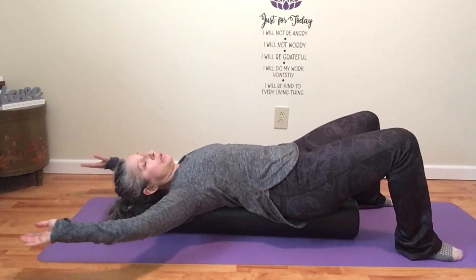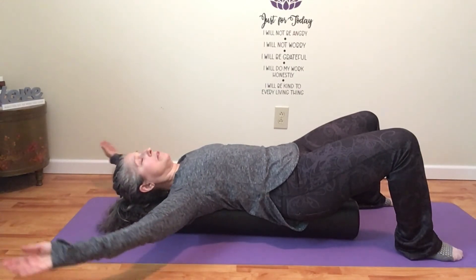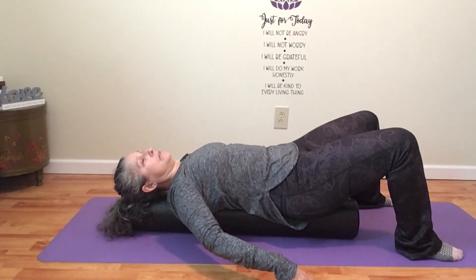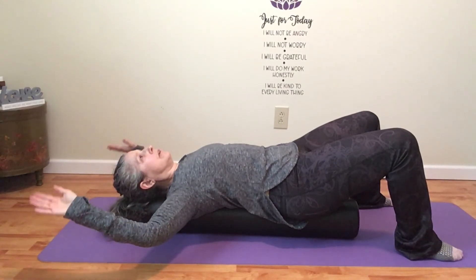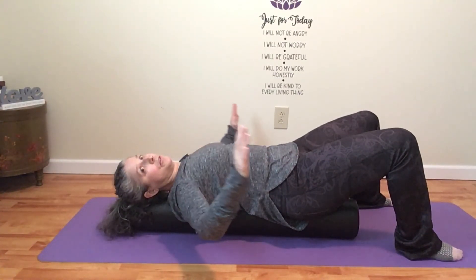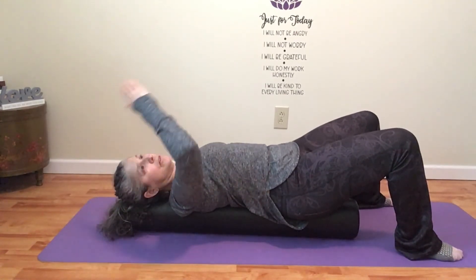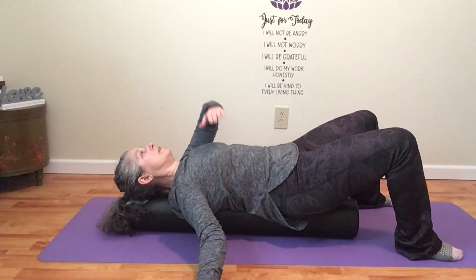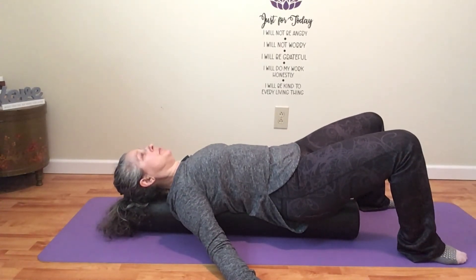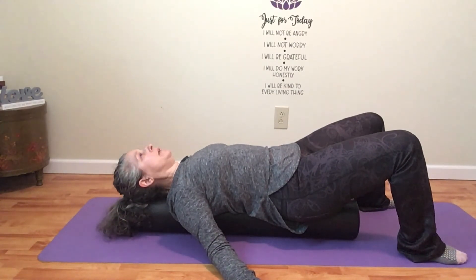I had an incident in the last couple of weeks where my shoulder was just killing me, and a lot of foam rolling and self myofascial release got it better very, very quickly. You can also take your hands down and up keeping them in kind of a goalpost position — cactus arms as people like to call it — just up and down, and that's going to get into some knots too. You can do one arm at a time, bring it back to the side, over and across — kind of waving back and forth, then the other arm. Finally, bring your hands down by your hips, palms facing up, basically like bridge pose or savasana on your foam roller, and just be still.